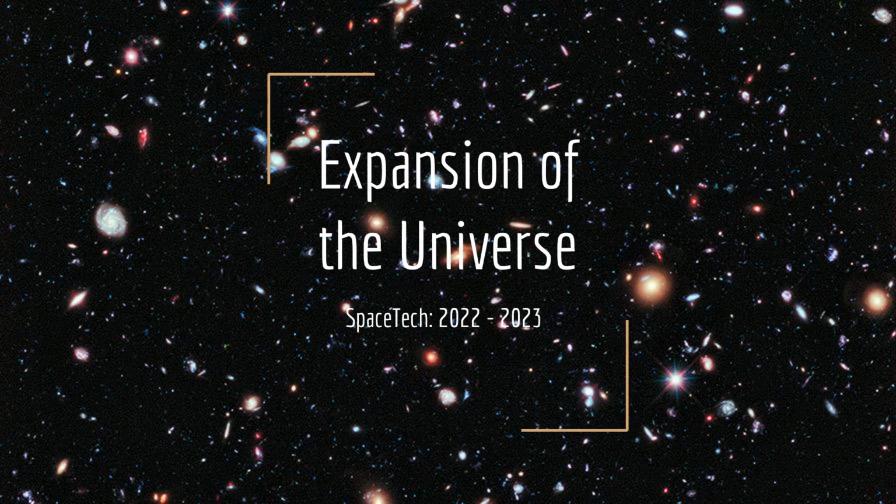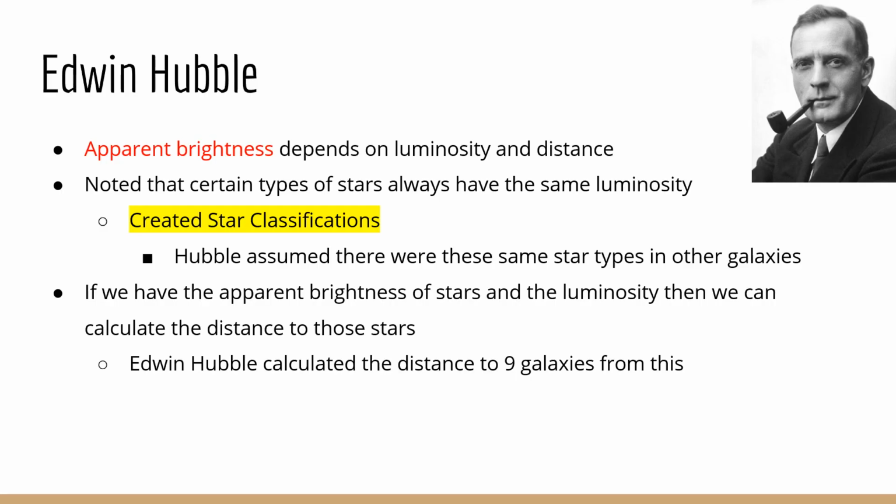Hello everyone, welcome back. Today we're going to be talking about the expansion of the universe. So let's start off by talking about the guy that pioneered this new field in astronomy about cosmology and the expansion of the universe. His name was Edwin Hubble. And yes, the Hubble Space Telescope was named after Edwin Hubble.